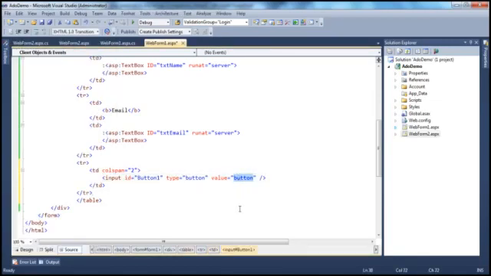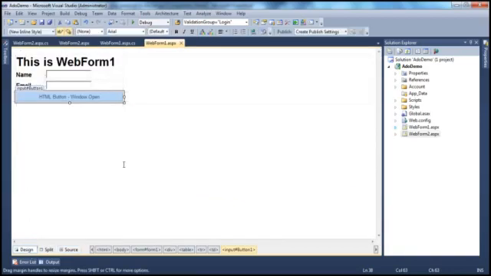For the value here, I'm going to say this is an HTML button, and this is going to use the window.open technique. Let's also set the style width property. So width colon, I'm going to set that to 300 pixels. If I flip to the design mode, you can see the text, the value that appears on the button. Now obviously when I click this button, what should happen? We should open web form 2 in a new window. And how do we do that?